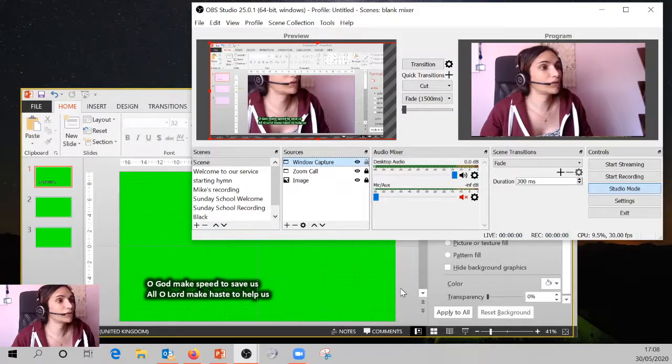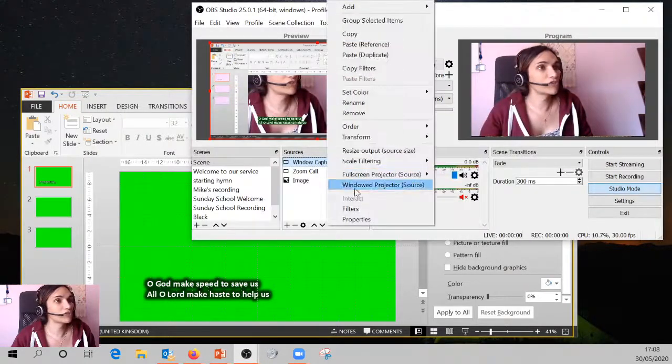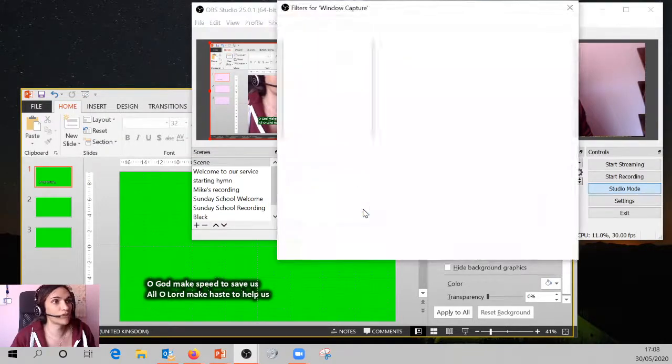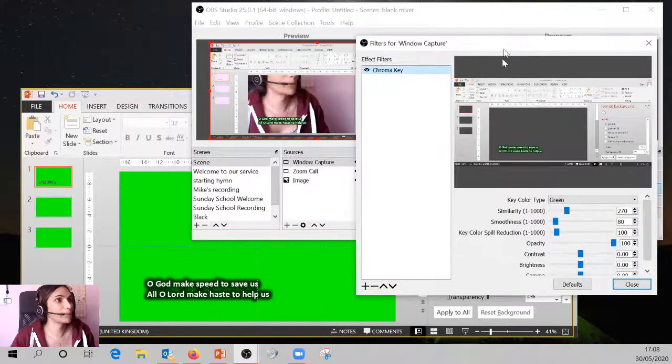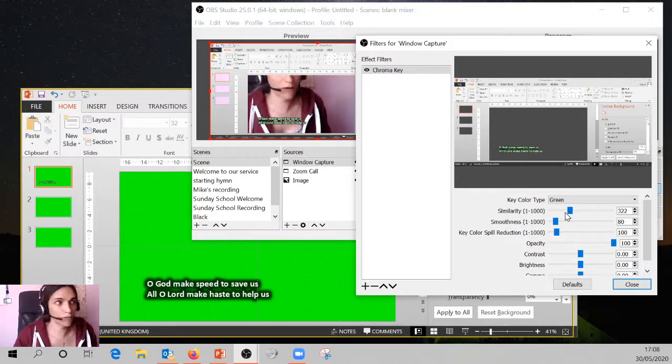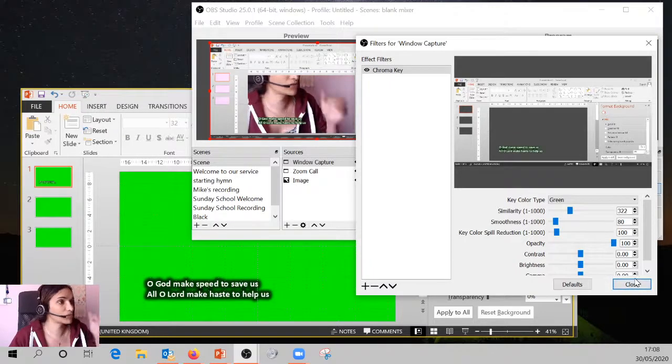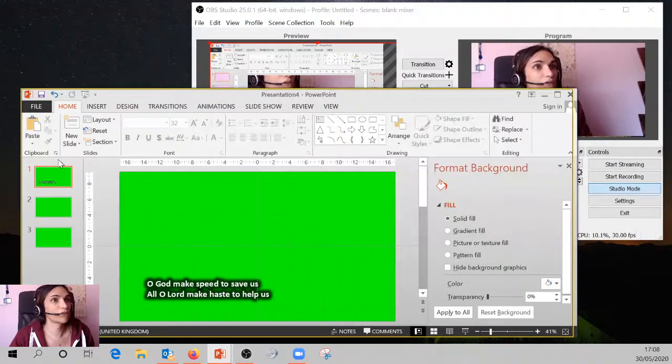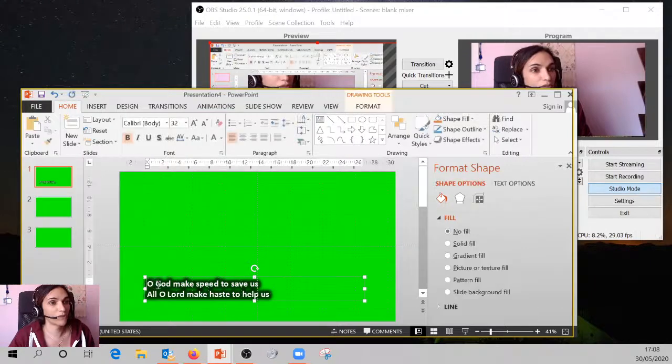So the next thing to do is I will make a slight change to the chroma key filter. Like this. So I'm sliding this similarity piece, which will try to see green and things like that look like green, and will make it transparent. So I'm just trying to strike a balance between what should be and what shouldn't be done. So here, let's go back again. This is looking quite okay.